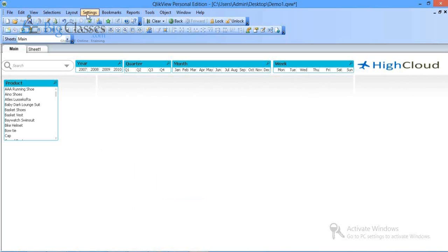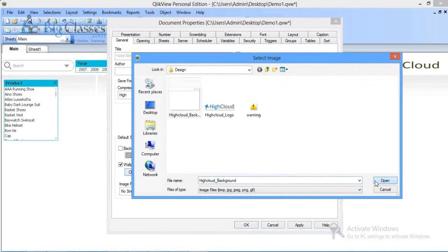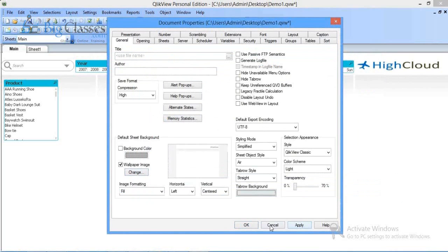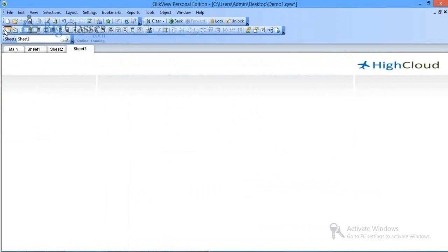Go to settings, document properties, and change it here. Now if I'm creating any n number of sheets, it will be visible in all your sheets.